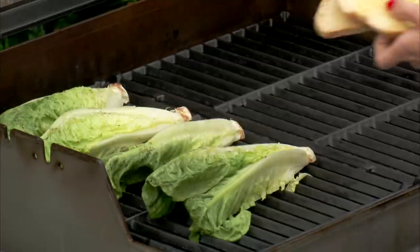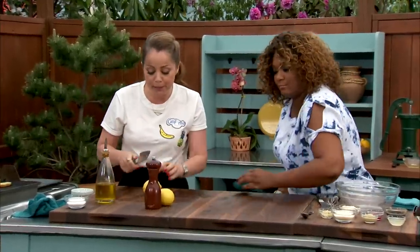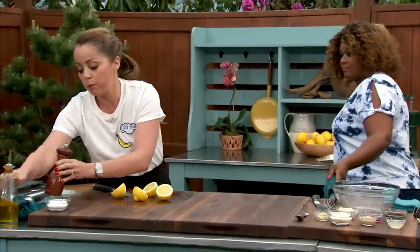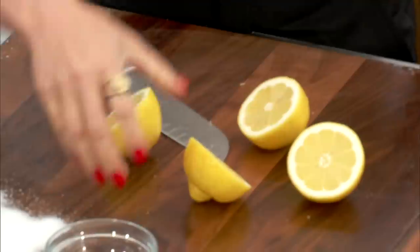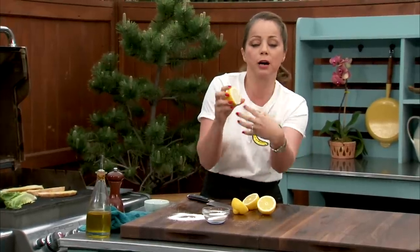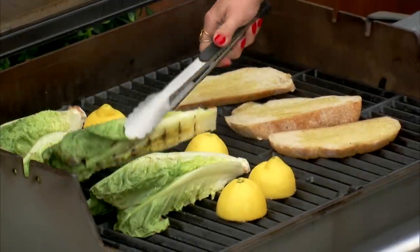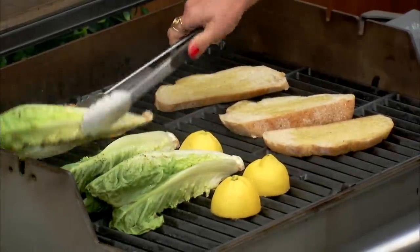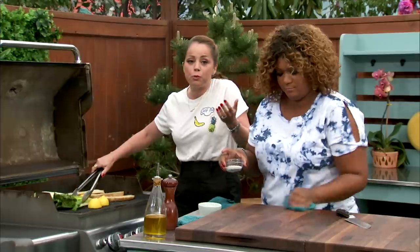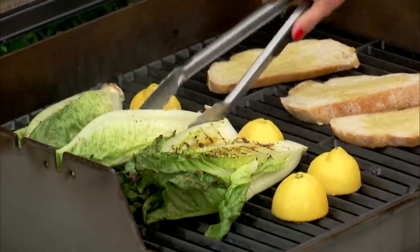They're getting grilled anyway. Oh, I was supposed to cut them up? Not until they're grilled. I like to grill my lemons. But before I pop them on the grill, I like to coat them with just a tiny bit of sugar to help with that caramelization and to sweeten them up — you're just going to get a more brown, crusty caramelization situation. Will you baby the grill while I make the dressing? These are already marked, so I'm going to go ahead and flip them. You don't want to char it too much — you want the lettuce nice and crisp, just a nice mark. That's beautiful.